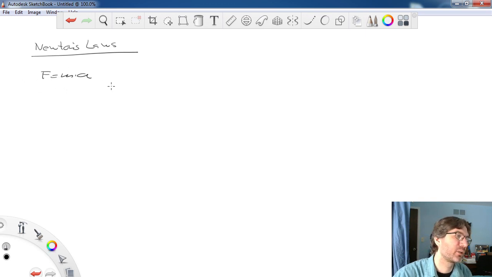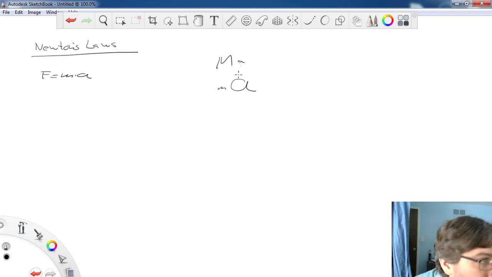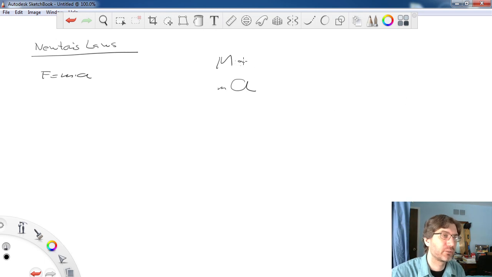Or if you're comparing masses, the thing that has the larger mass compared to the smaller mass, if you want to apply the same force to it, the larger mass is going to have a small acceleration, while the small mass will have a large acceleration. And this is how this goes into your Newton's third law, which is your action-reaction forces law.